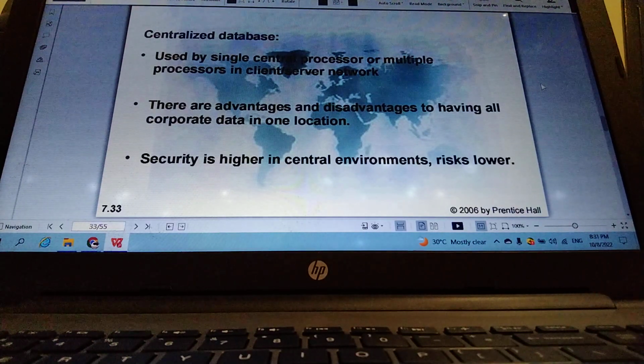There are advantages and disadvantages in such a setup, which we can discuss later, because right now the entire data is in one location, at the HQ. And just imagine if anything happened to the central corporate data, all would not be able to access.